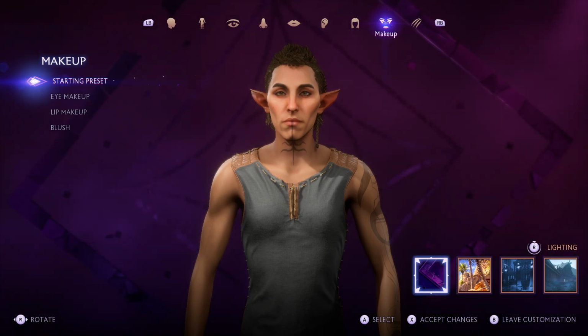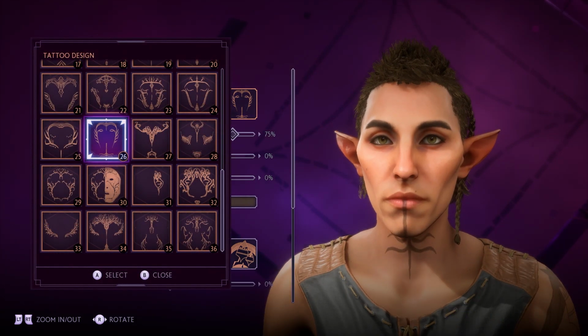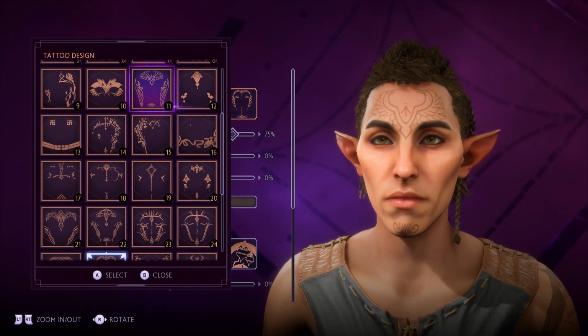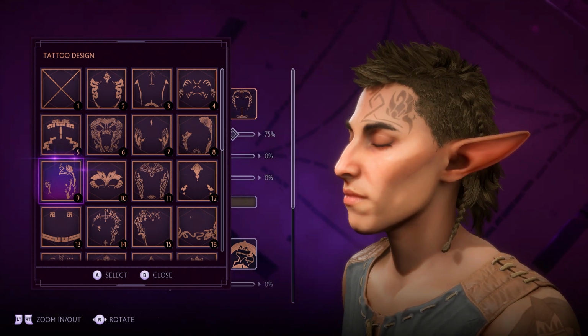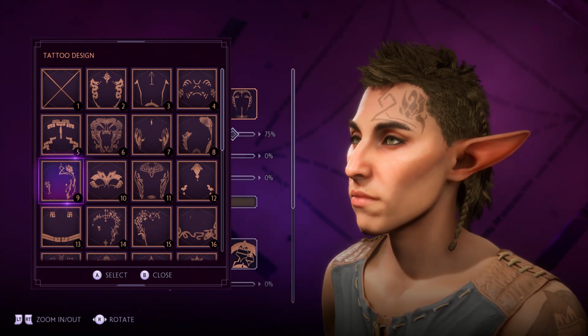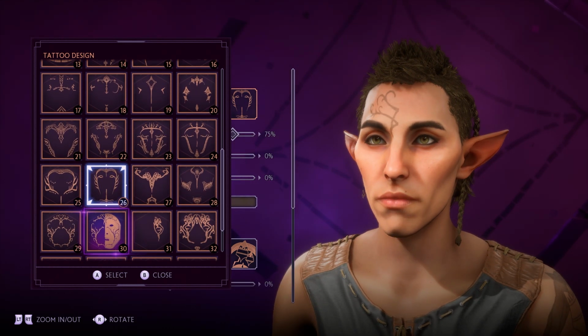Makeup. I think we can just skip for now. Tattoos. Okay. Let's see what we got here. So, tattoos, I think, would tend to make us... trying to think of Dragon Age lore. We have played them before, but it's been a while. If you have tattoos, that would be more of a sign that you're a member of the Dalish Elves, I would say, right?